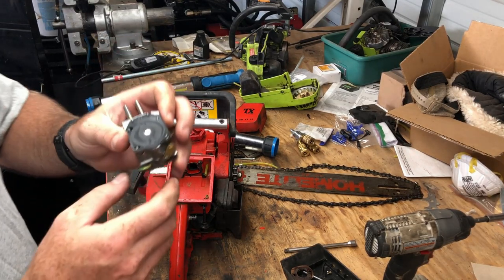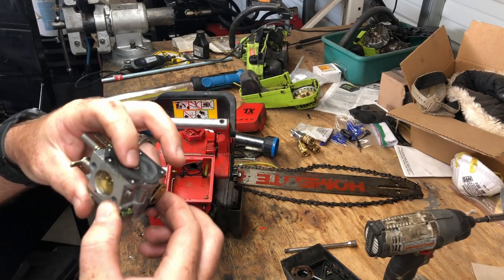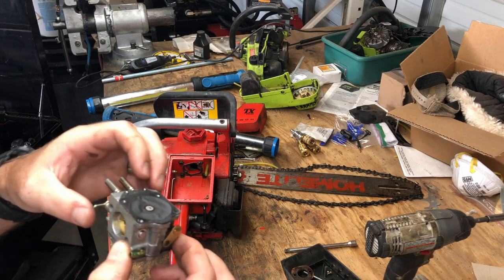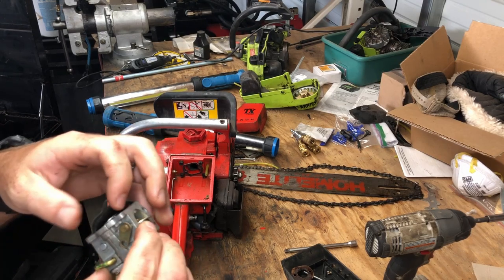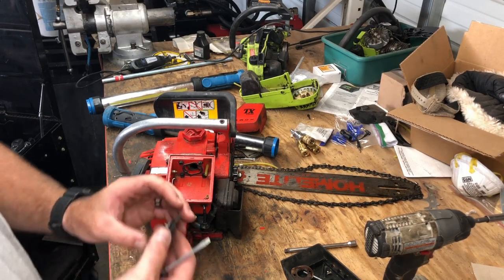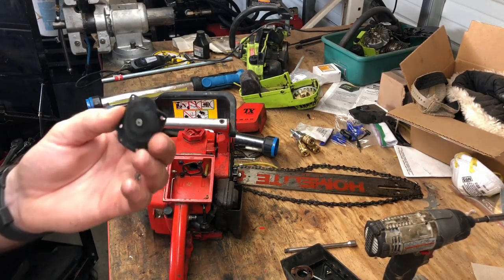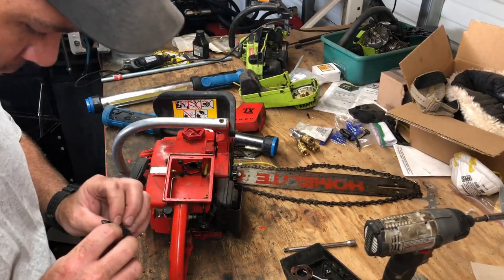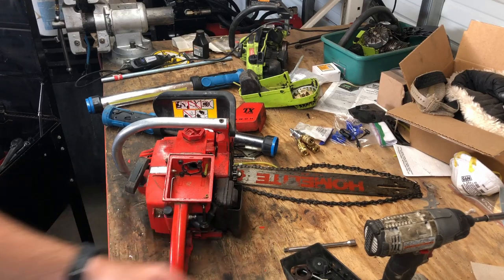Yeah, this doesn't look like it's good. This little pillow here is what pulls the fuel, and that is shot. Well, that's going to be our problem. This is supposed to be flexible. It's all crunchy and junk.